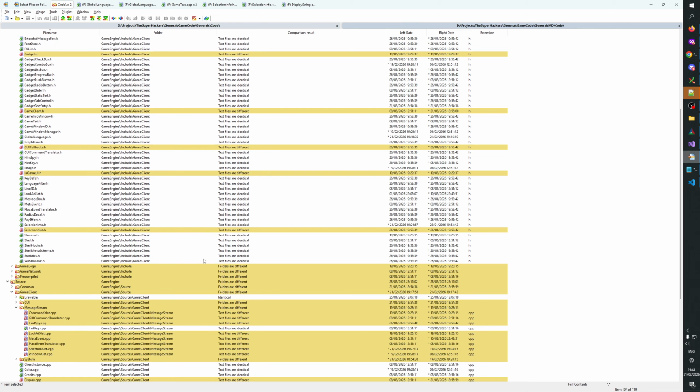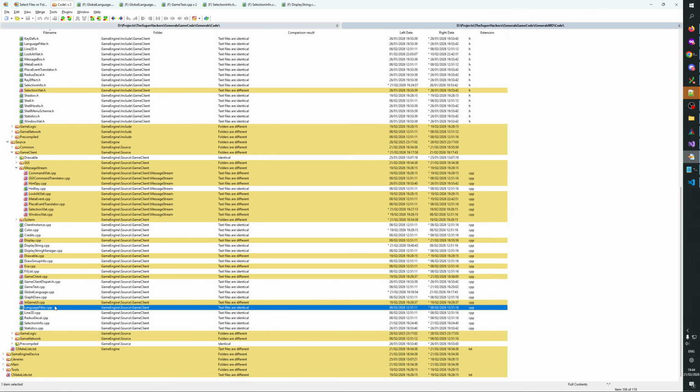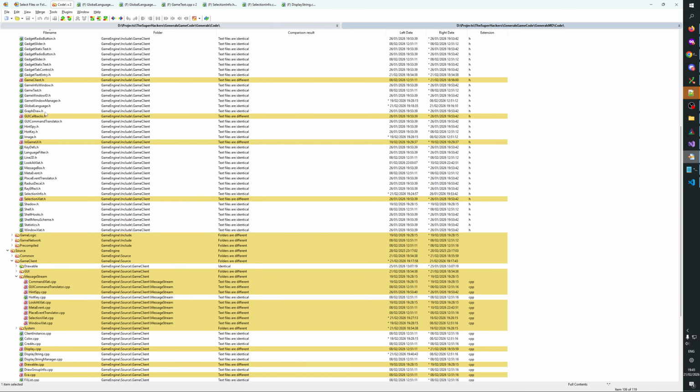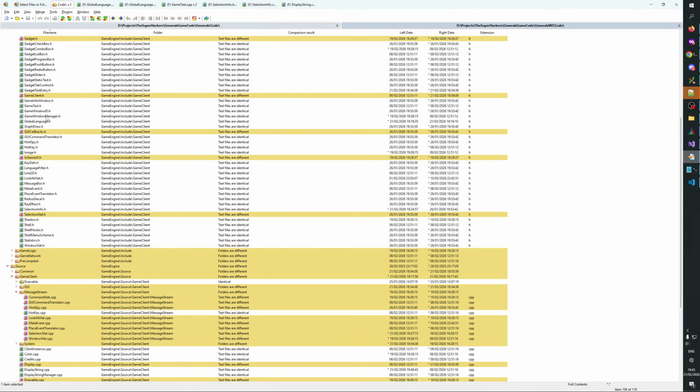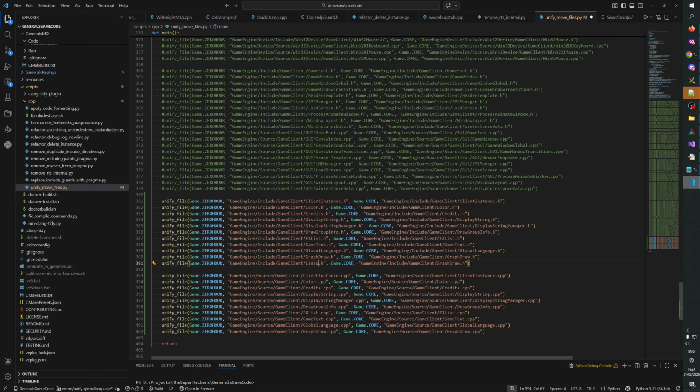Okay, next. Language filter. Language filter, okay.